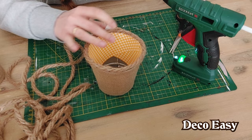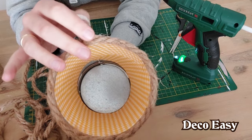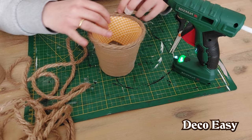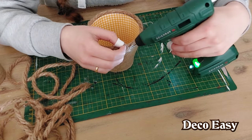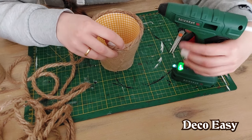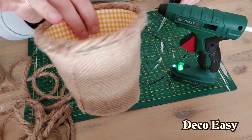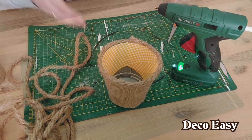There. Now, this one here looks pretty neat, but if necessary, you can also add just a little bit of glue here in between. Press it firmly together, like this. You lift up one piece of the rope, put some glue in, press it together, hold it there, and then it won't come loose again either. Okay, this was bucket number one. Let's move on to the second one.